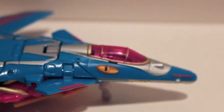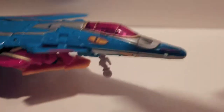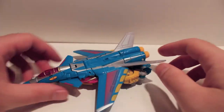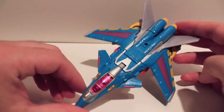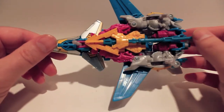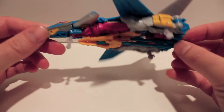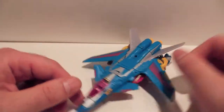My favorite part is the colored-in eyes on the sides of the cockpit - these are like the intakes for the jets, and they just put a little black dot to make it look like an eyeball. The panel line looks like a mouth, so it's trying to emulate that look. It's very cool. Underneath we have his weapon, which is Terror Dive's weapon - just a spear, but it fits him being a sea creature.